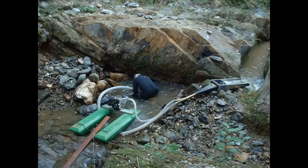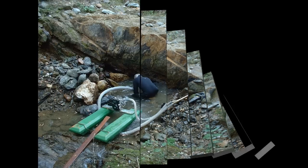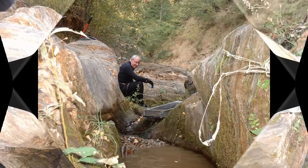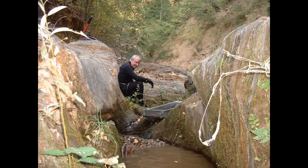It eventually got down to where you couldn't even pull a quarter ounce out in a day. We pretty much had cleaned it out, but for about 10 to 15 years we really worked this spot and it worked out really well. There's a good picture of Arkansas Steve working the same way we always do — way up on the bedrock. You always want to be mining a spot where you can get to bedrock, and you can see that tailings pile there from what we were sucking out.